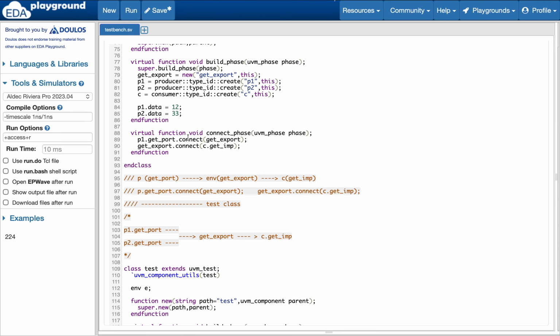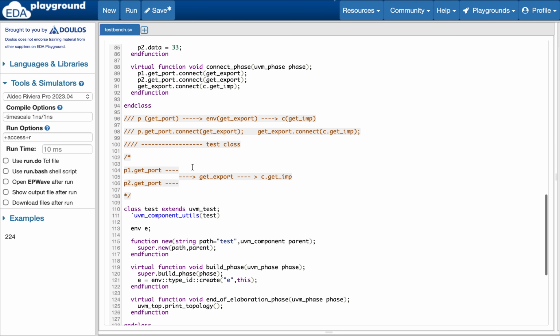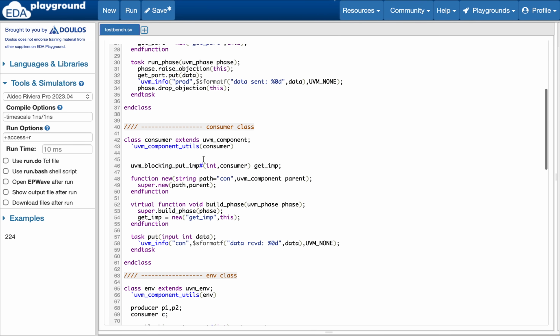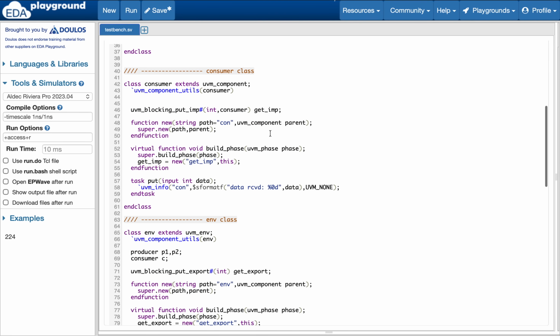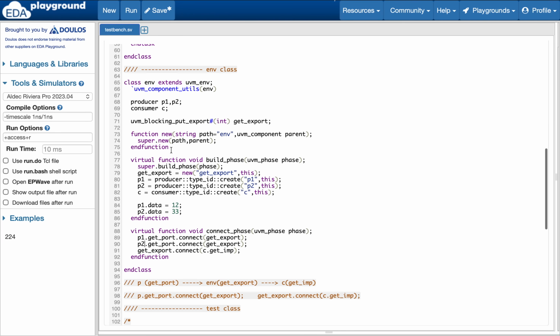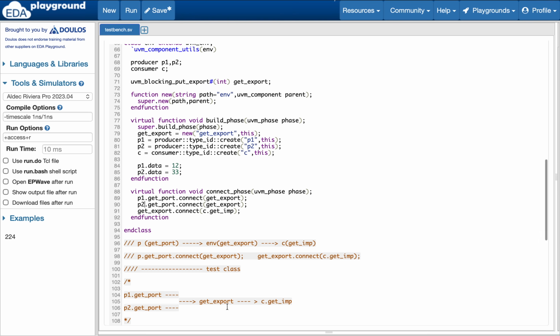Here p1 should be connected to the export, and let us connect p2 to this export. Now most of our work is done. We created this export, port and implementation, and we have these two producer objects. Now we learned why we need this export here. Let us now run this and check the output.